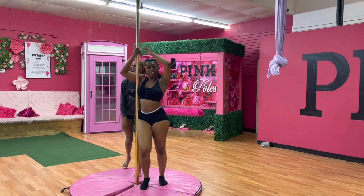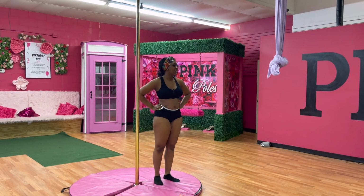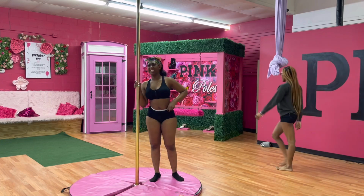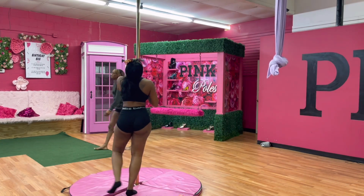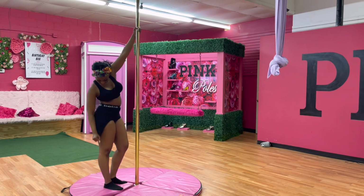Okay, y'all, this is another move that did not work out for me because either I wasn't understanding the technique or I don't have enough upper body strength yet to do this, because I could not hold myself up off the pole. So we're going to table this one too, and I'm going to try it again in another session.